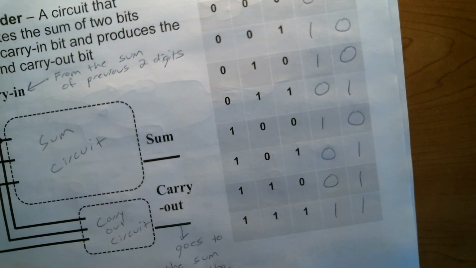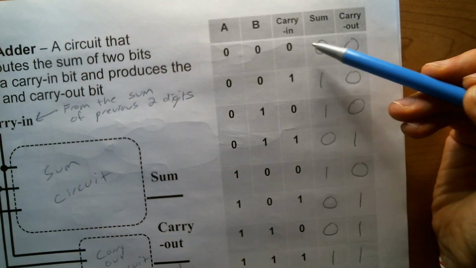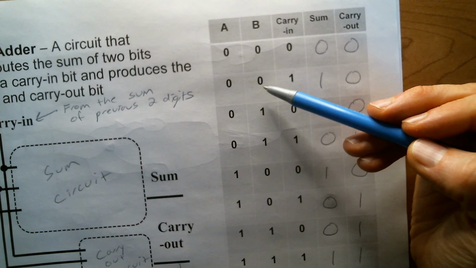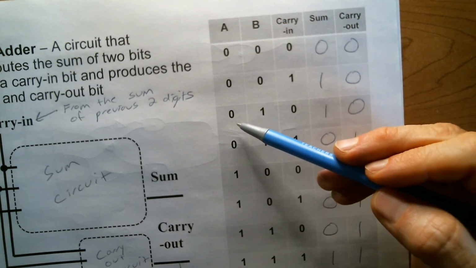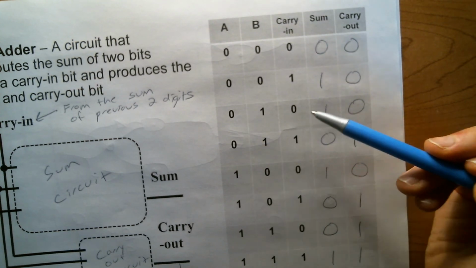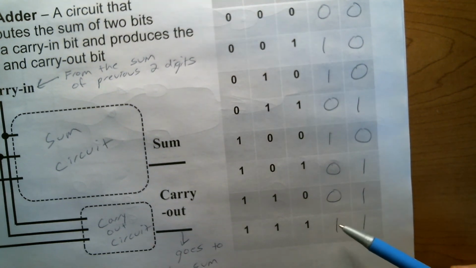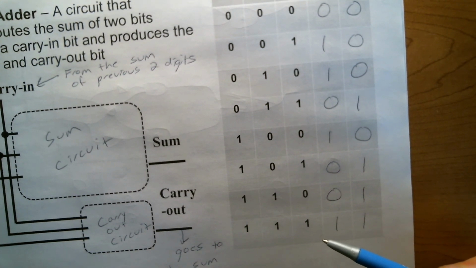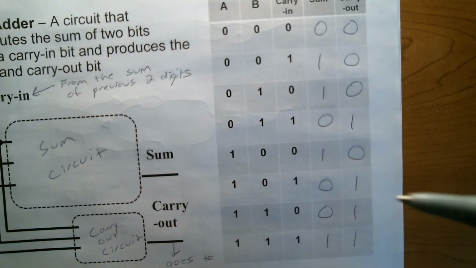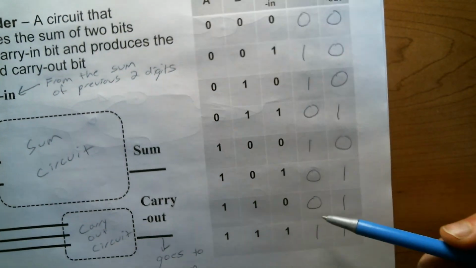So we could now go in and make a sum of products algorithm, right? If we wanted the circuit for the sum, it would be not A and not B and C, plus not A, B, not C, plus A, not B, not C, plus A, B, C. Now, could that circuit be simplified? Yeah, it can probably be simplified, but our sum of products algorithm would just be ANDing this row, this row, this row, and this row together.